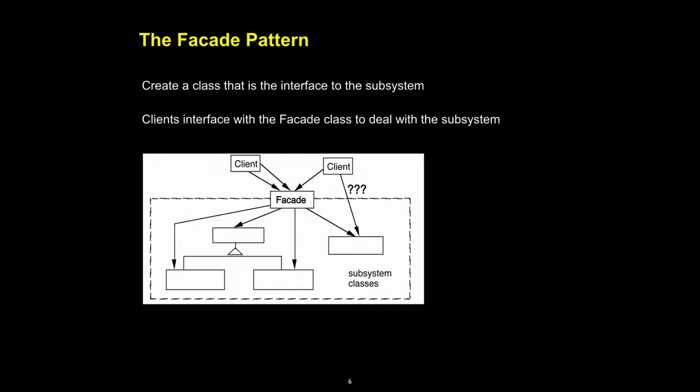And so the facade pattern is one pattern in the Gang of Four that talks about scaling. Basically, when you get these big systems, you break them down into components, right? Or subsystems.